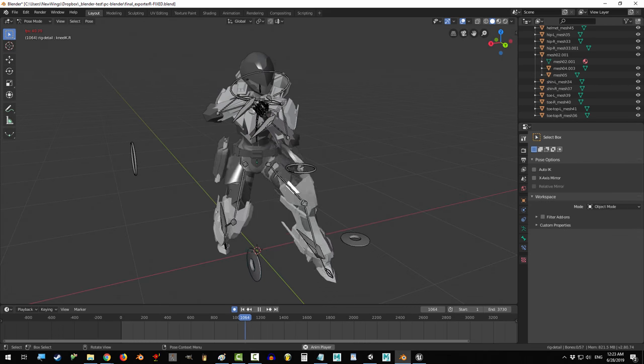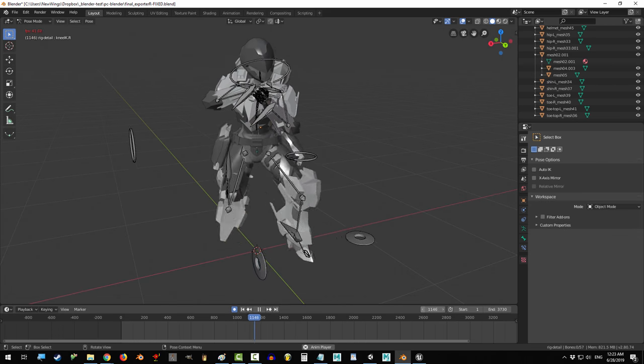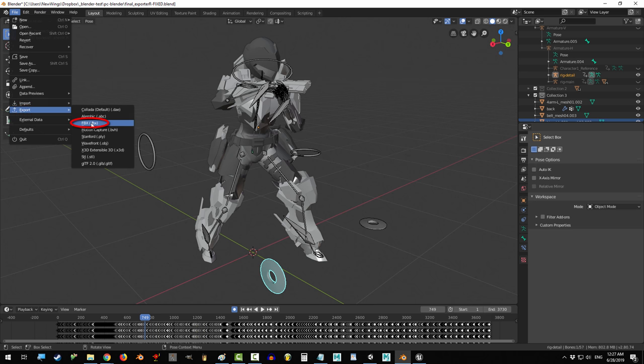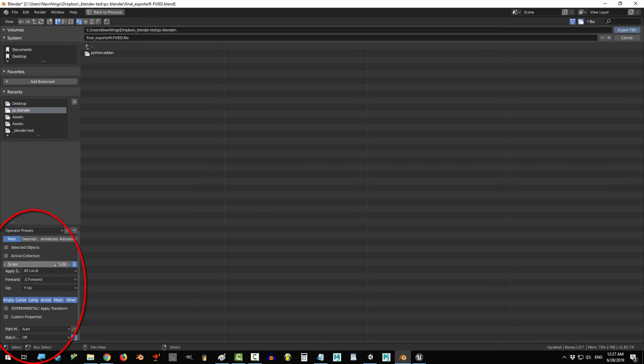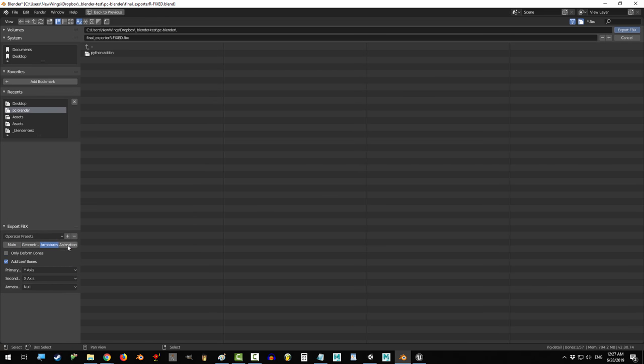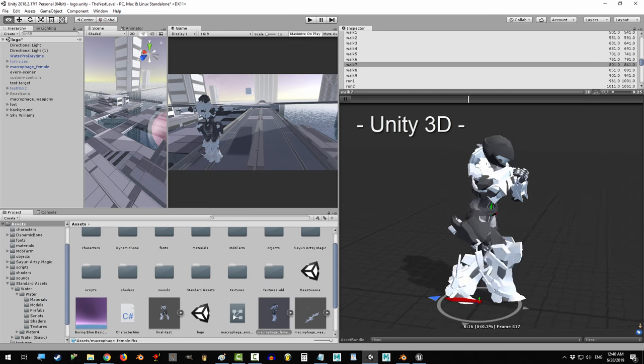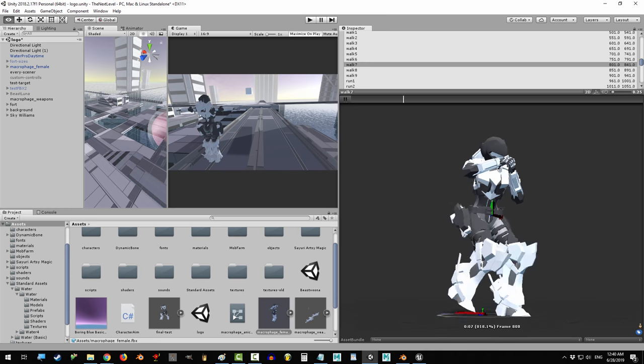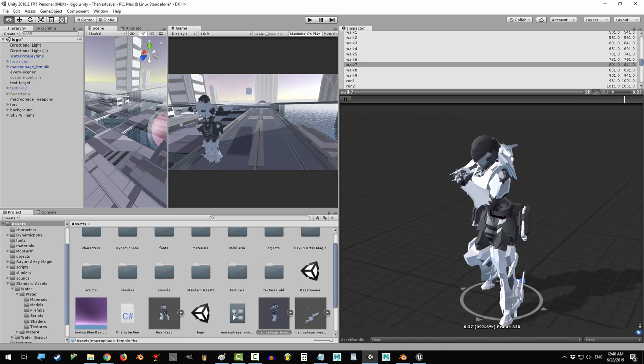So, you finally finished all the animations and you need to get them off Blender and into Unity 3D, but you have no idea what these settings mean or which ones you need. Not a problem, in the next 60 seconds you will know everything you need in order to get your beautiful animations into the world of game design.